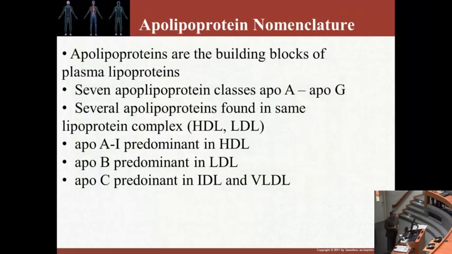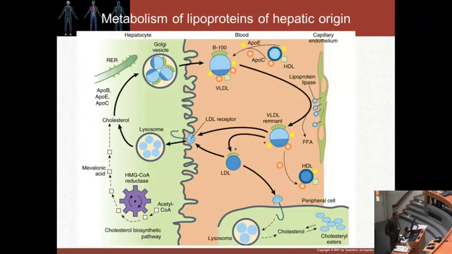And again, these apolipoproteins are essentially the building blocks of lipoproteins, okay? And so certain apolipoproteins are associated with certain high density or low density lipoprotein molecules, and those are depicted there. And so the site of all of this process is occurring within the hepatic cells, correct? Right? And that's important because many of these drugs actually are designed to have their main mechanism of action within the hepatocyte.